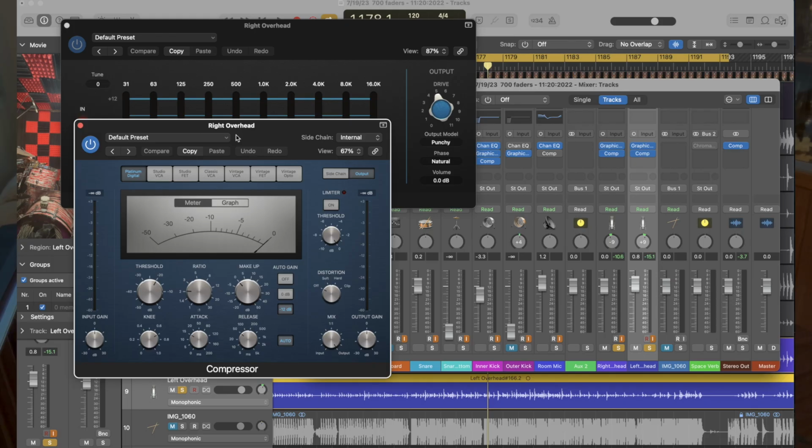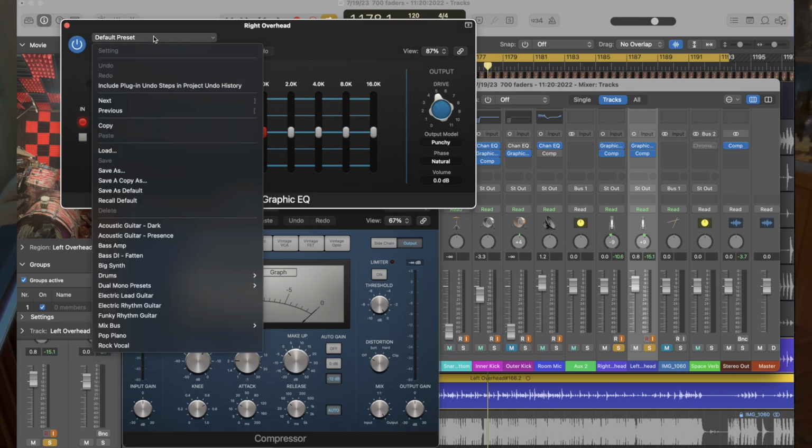And so the way that we're gonna do that is with compression, and we can do that on the overheads right here. And it's not just that, we have to take this other thing into account too, is that Zeke doesn't have tom mics on here, so we have to make sure that the overheads are getting some of the low end and some of the punch from the toms as much as they're sort of getting the shimmer from the cymbals. So for the sake of simplicity, both of these overhead channels are gonna get the same EQ and compressor plugins that we've been using this whole time.